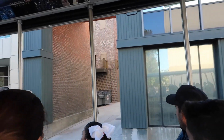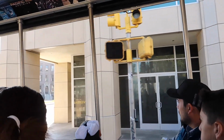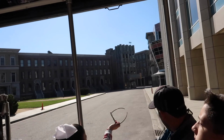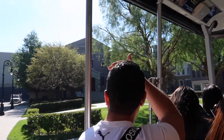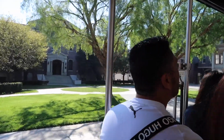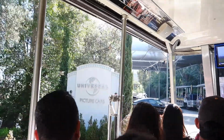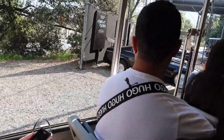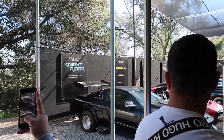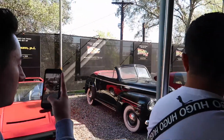Across the courtyard to your right, you're looking at Brownstone Street. It's a typical urban residential neighborhood that could be in just about any city in the world. Here's a few of the stars that have walked up and down Brownstone Street over the years. The City Hall building over on your left was the Clock Tower in Back to the Future Parts 1 and 2. We got some of the cars from Back to the Future Part 2, right next to these Stone Age foot power cars from the Flintstones. So we got the future and the past totally covered.